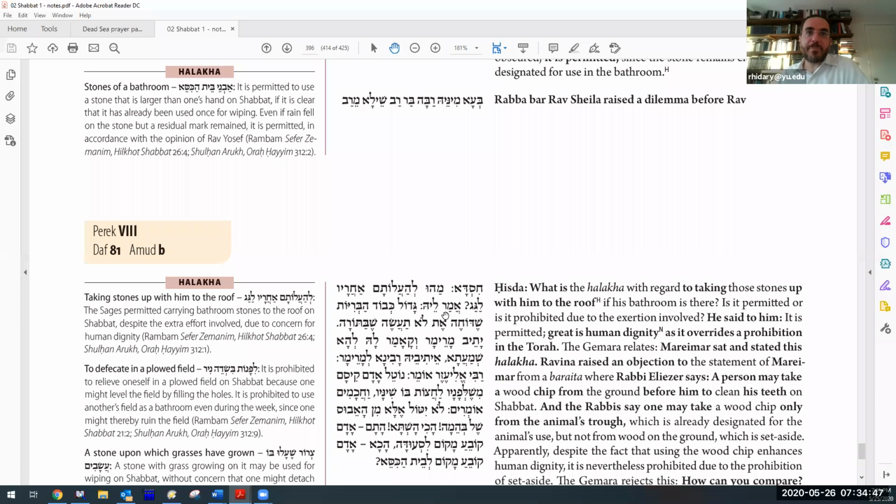here technically it's not a deoraita. The application I'll mention now for what do you do if you're stuck in a bathroom somewhere and you didn't have Shabbat toilet paper prepared, you didn't cut it before, you didn't have tissues. Halacha is that you can still use the toilet paper, but you cut it bishinui, right? You rip it kilachar yad in some different way than you usually do. And since even if ripping the toilet paper is deoraita, like if you're doing it carefully, you want a certain measurement for a productive purpose, if you do bishinui, it's rabbanan, and so certainly for kavod haberiyot, that is permitted. All right, this is the source for that halacha.